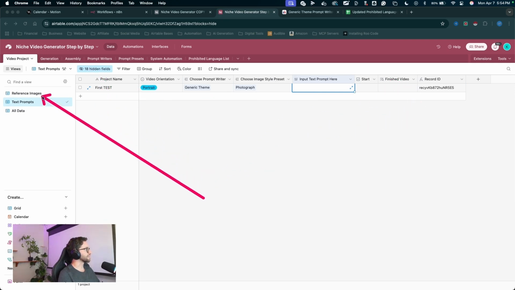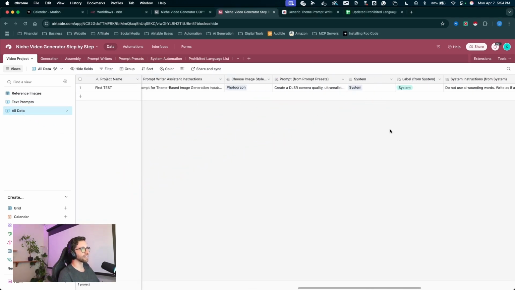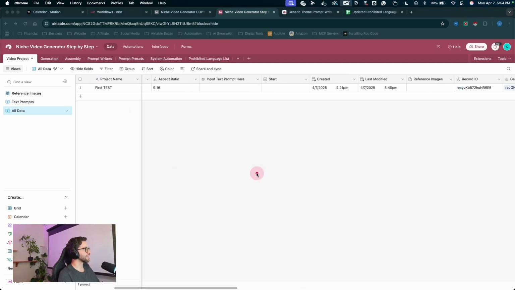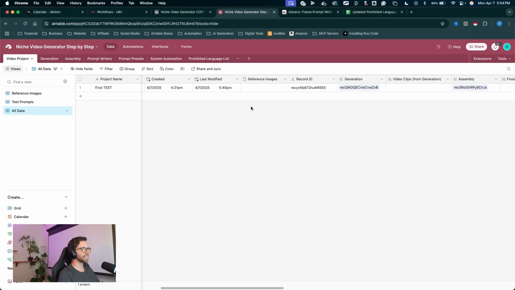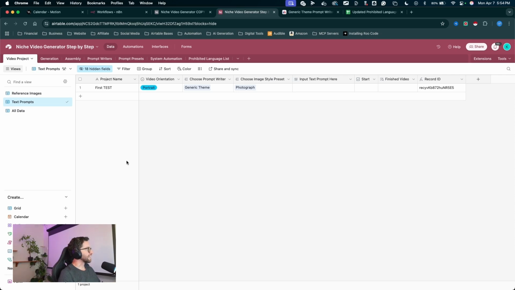Now, all of those other fields are just hidden. They actually exist in these views. They're just hidden away so we don't see them. That's why I like to create this all data view so we can just click there and see everything at a glance without having to go hide and show fields when we're testing and working on different stuff. We can just tab down into the all data view and see everything in the back end that's going on in the automation.